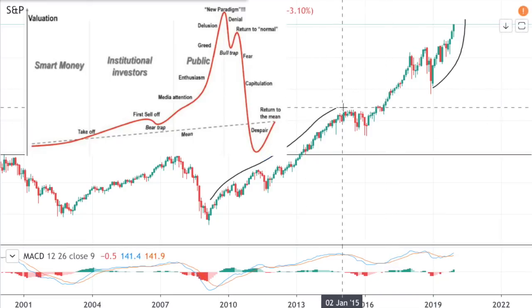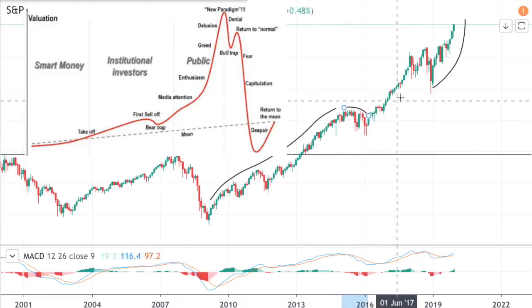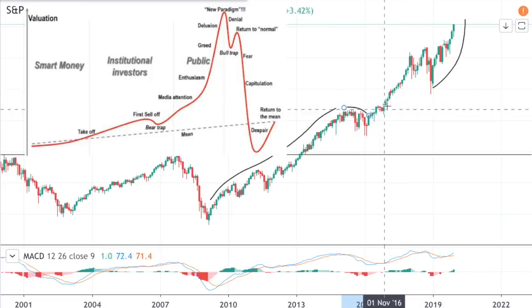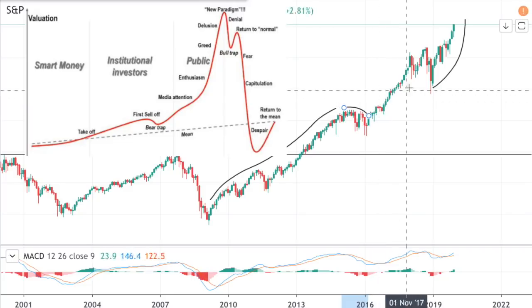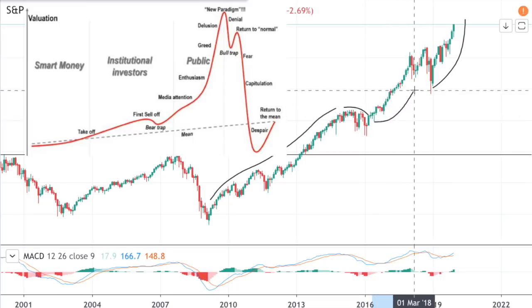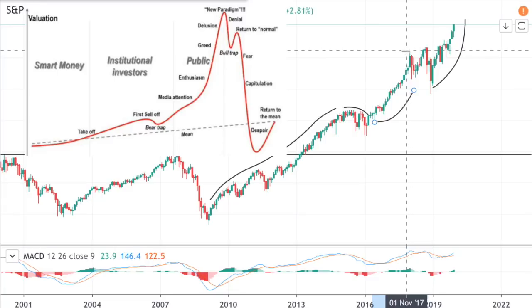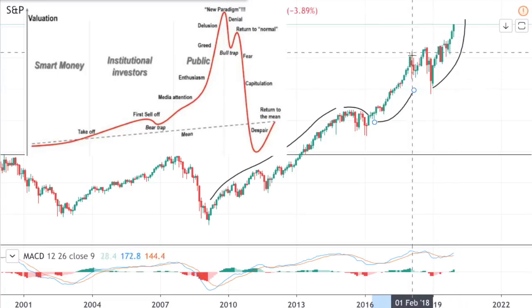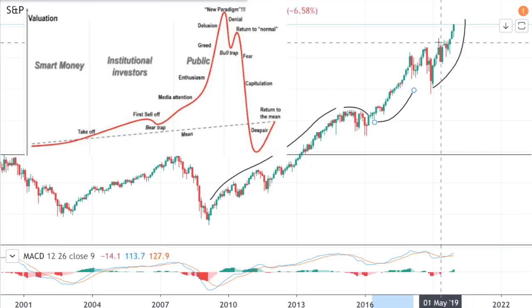So it's starting to look very similar to the template, and it leads us to our next phase, which is the enthusiasm phase. This was exactly what that was. This was the Trump rally right when he got elected. He was promising tax reforms that would most likely boost the economy in the short term, and that is exactly what happened. We had the Trump run, and we did get ahead of ourselves and had two significant drops in the stock market, which really should have been huge warning signs for investors.